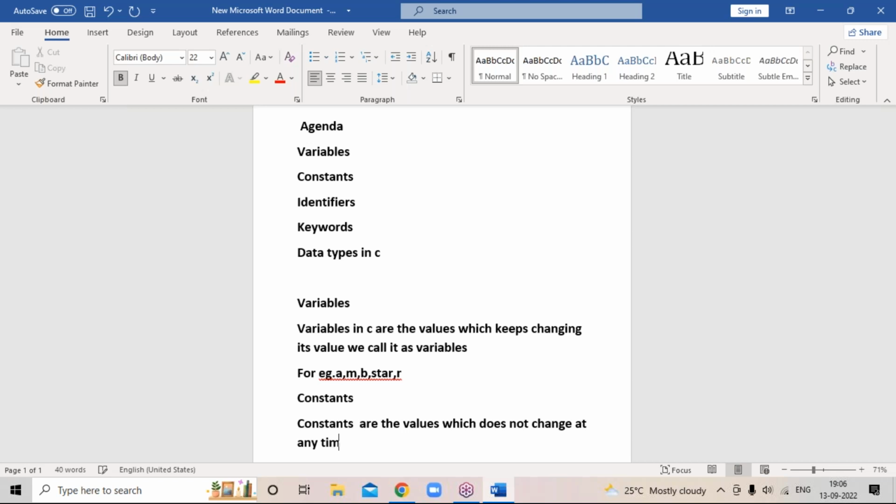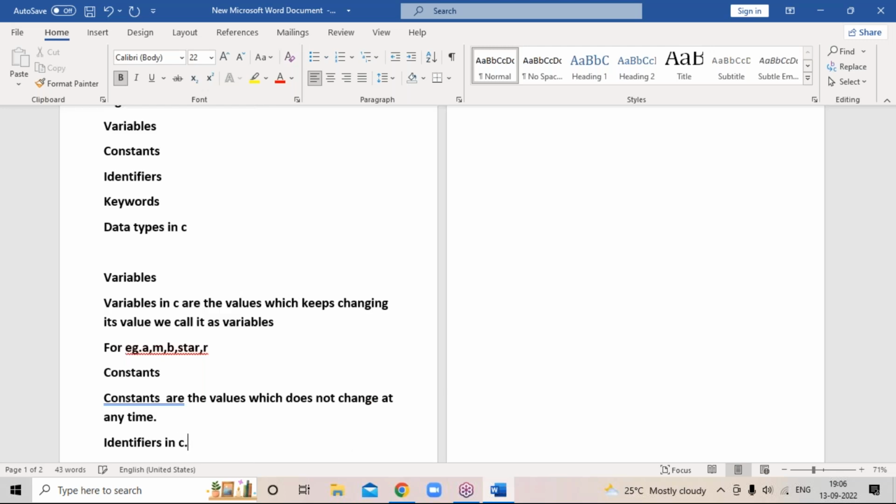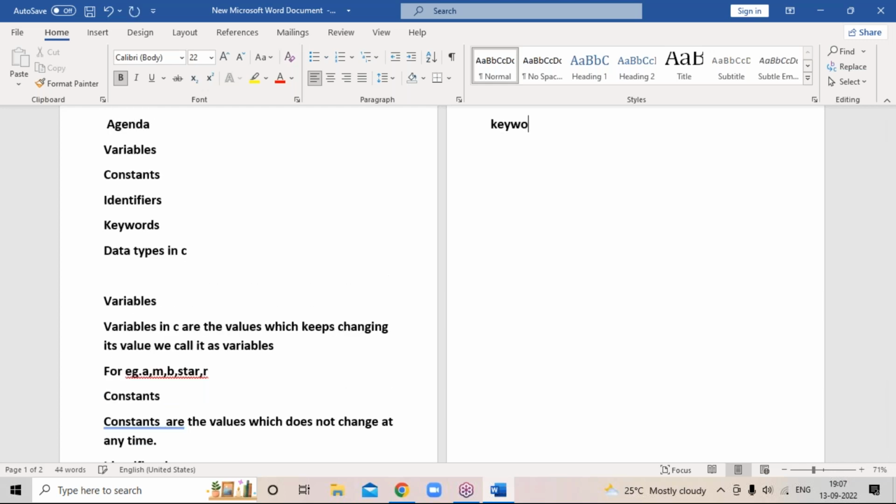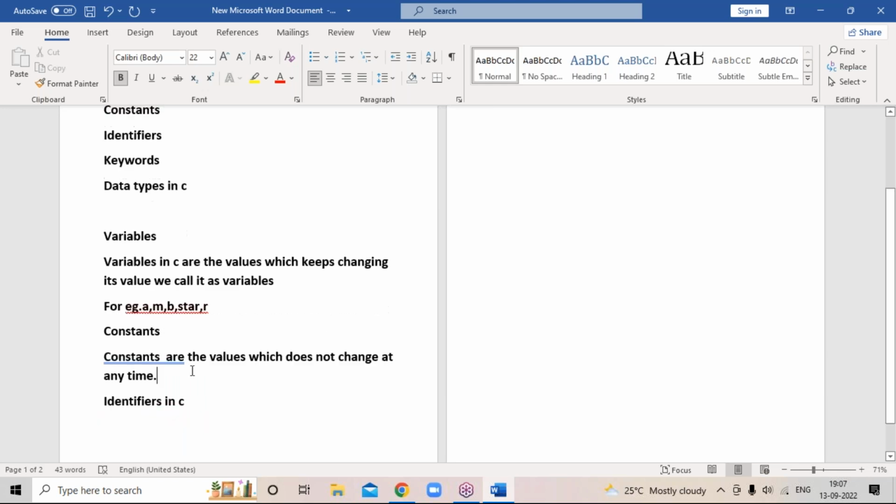Next, we are talking about identifiers. What are identifiers in C? Anything that we identify, it can be keywords. So what are keywords first? Then we'll talk about identifiers. It will be quite easier for you. Keywords in the sense are some words kept as a shortcut type.